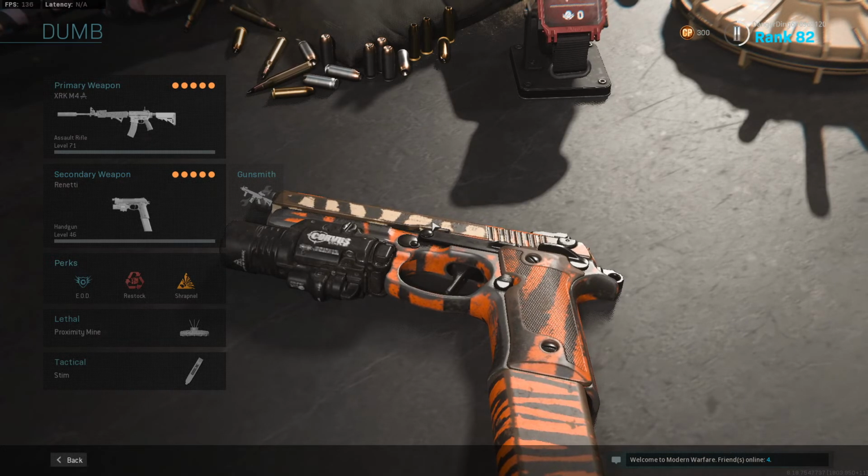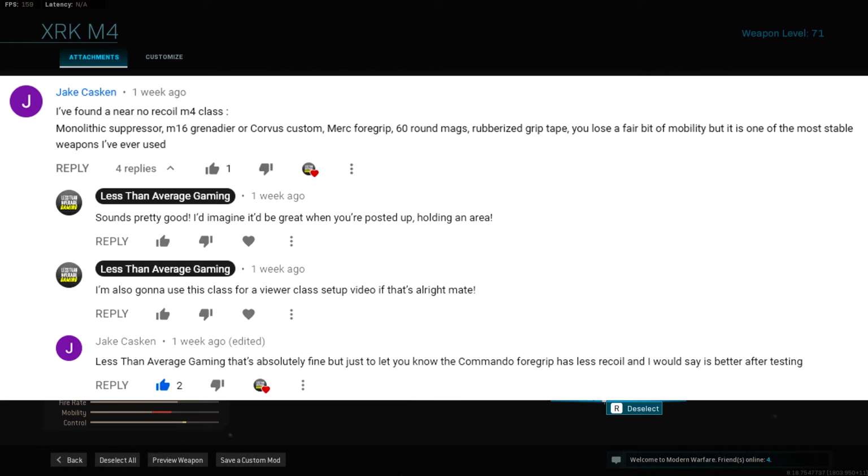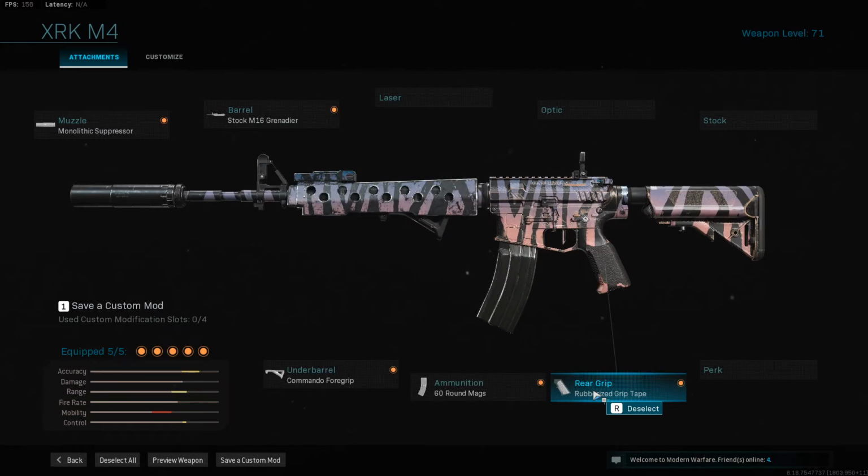So today we are rocking the monolithic suppressor, the M16 Grenadier barrel, the commando foregrip, the 60 round mags, and the rubberized grip tape. Now, Jake here has actually been surprisingly kind, like I said. With this setup of attachments, you can clearly see what he's going for here. We've basically got all the recoil controlling attachments, bar maybe the compensator in the muzzle slot.